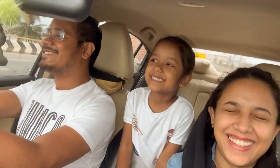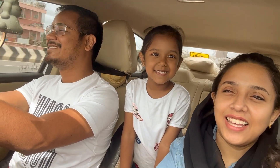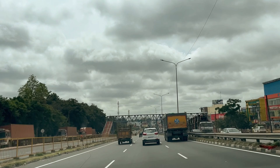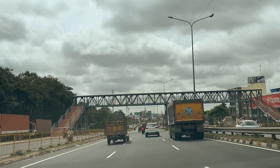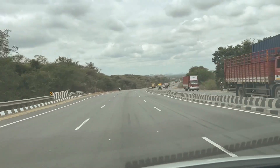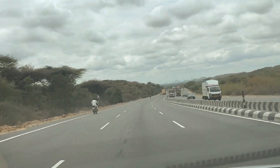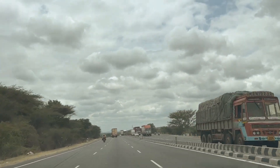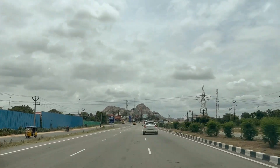The Salem route takes a little longer — about eight to nine hours — whereas the other two routes take almost seven hours. But this route is equally beautiful. As I mentioned in my previous vlog about a road trip from Bangalore to Munnar, we were following the same route: Bangalore to Hosur, then Krishnagiri, Dharmapuri, Salem, Avinashi. The road conditions are very good — the Hosur and Krishnagiri roads are excellent — but you can get stuck in traffic, especially if you start late.